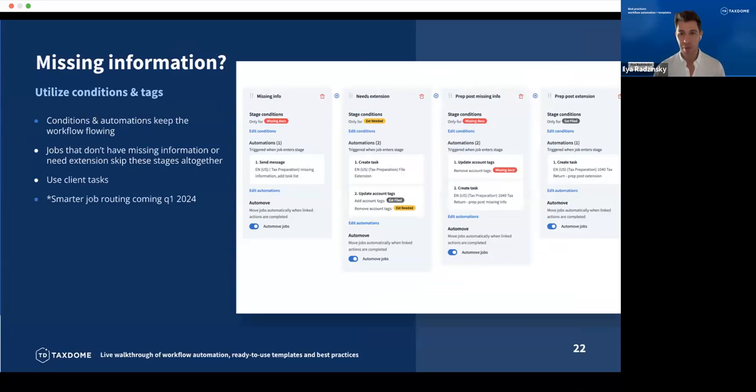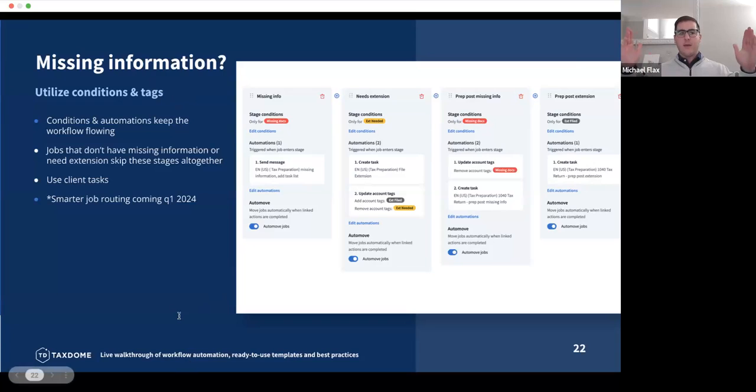So now we're going to talk a little bit about missing information, right? We talked in the beginning, remember, client has signed a proposal, paid you a deposit. They've completed an organizer. You've started prep. Now let's say you have some missing information. So Michael, how are you currently doing this within your firm with the missing information? And if you can talk a little bit about what's on the screen, explain it in accounting words, not for myself.